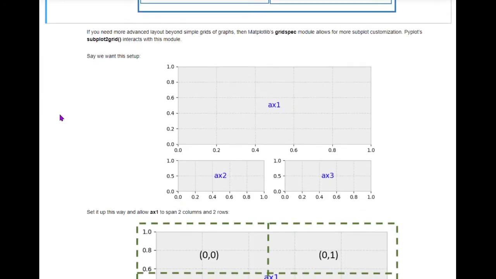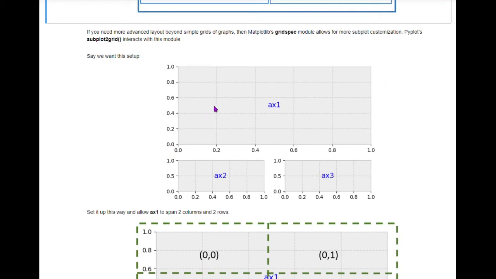All right, so let's say you want to do something a little fancier. Here, what I'd like is to have one plot that is, size-wise, twice the size of these 2 plots. And in this particular case, we have it twice as tall also as these plots.